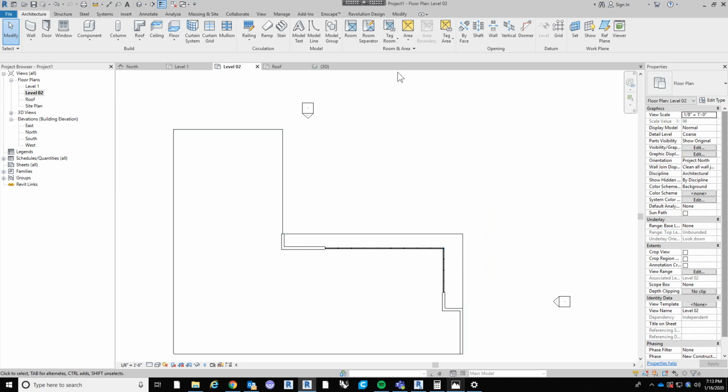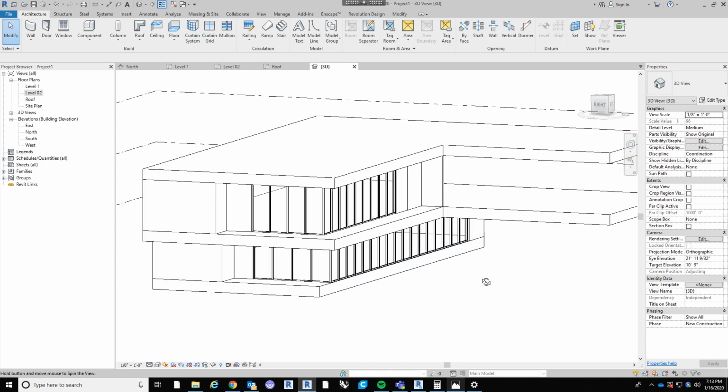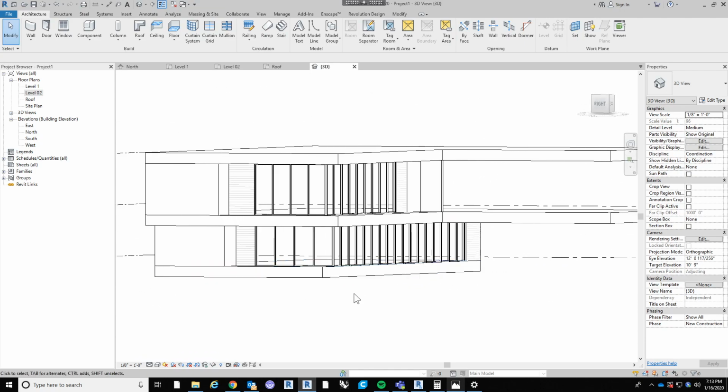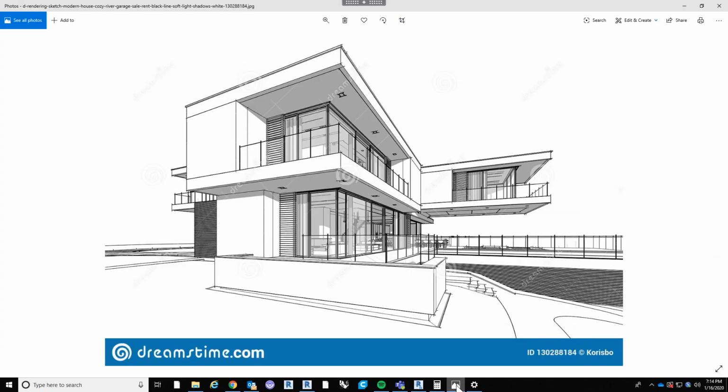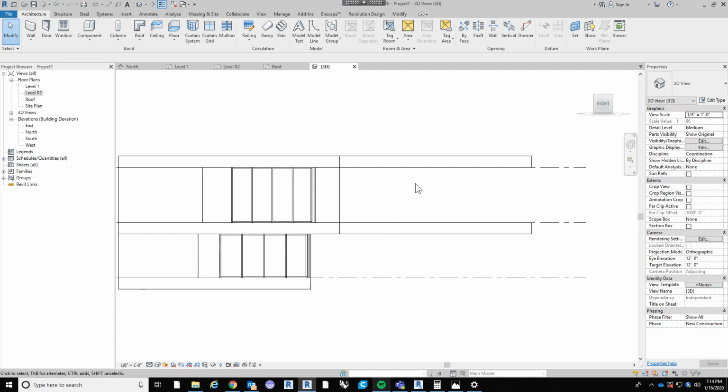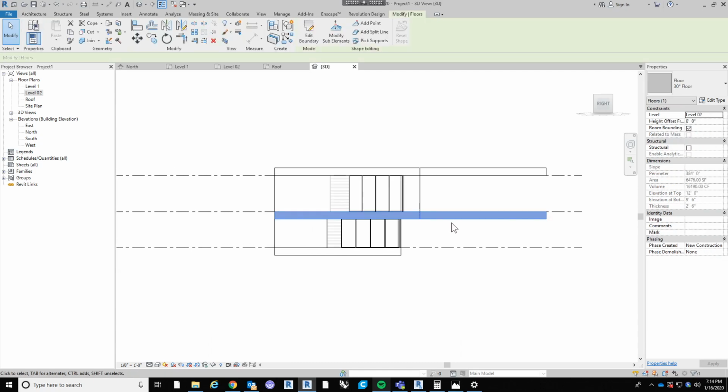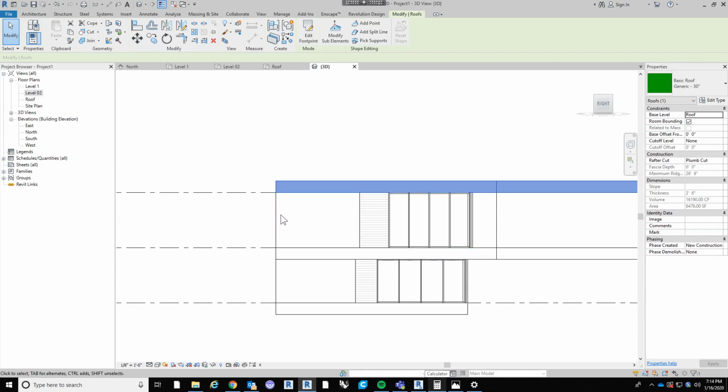All right. So if we go to the 3D view, we can see it's been created. Now we can see that in the image in the sketch, the floor to ceiling height of the walls is pretty much the same between the two levels, but in ours, the second floor is taller. And that is because when we create floors, it defaults the top of the floor to be at the true level. So the top face is at the top of the level, which you can see here. But roofs act the opposite way. Instead of starting at the top and going down, it actually starts at the bottom and goes up.